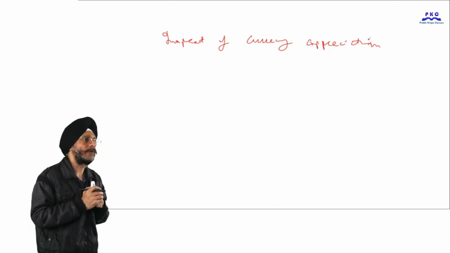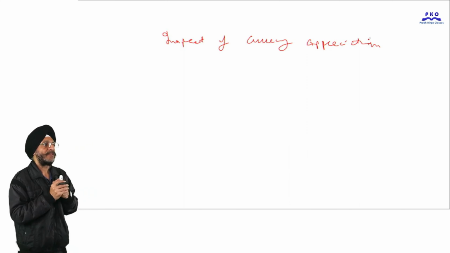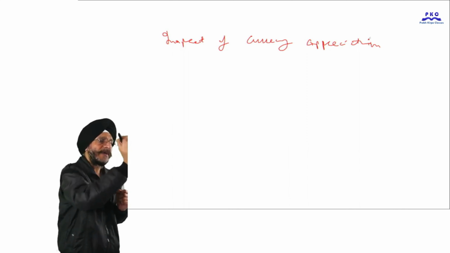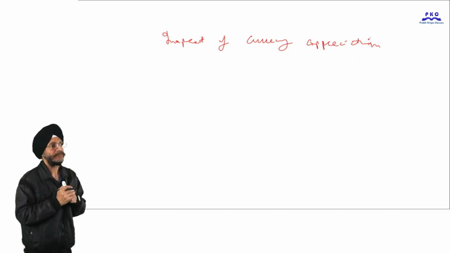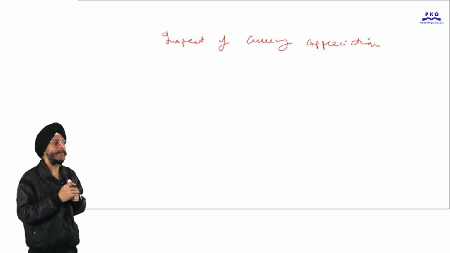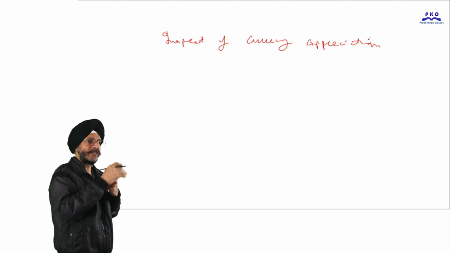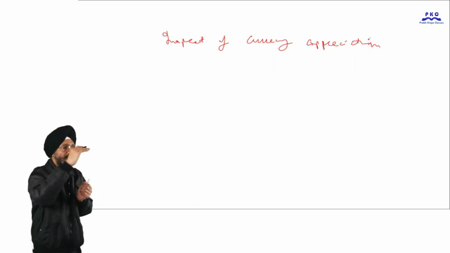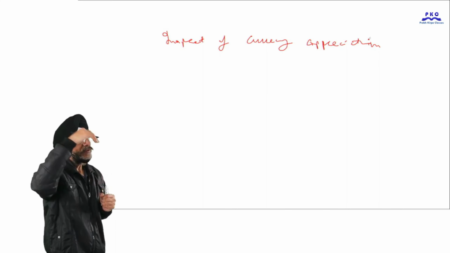It is important to remember that currency appreciation is a double-edged sword. On one side, it is beneficial for the borrowers, as they will have to pay less to repay the debt. But at the same time, it adversely affects the exporters of the appreciating country, because exports become more expensive for the foreign buyers.